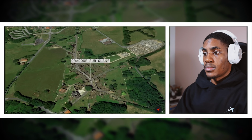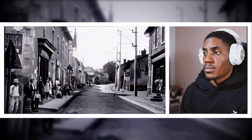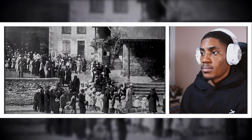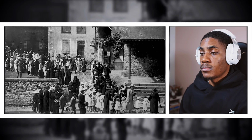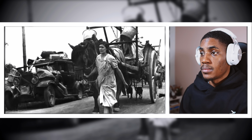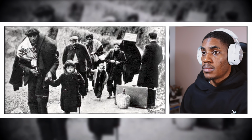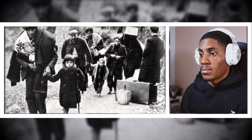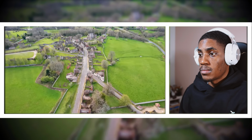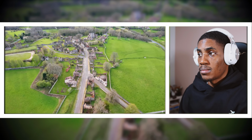Oradour itself was in 1944 a rather unremarkable rural village. Picturesque, quiet and vibrant in its unassuming way, it had a population of some 1,300 in the years before the war, a number which had been added to by refugees from the annexed Alsace-Lorraine region on the French-German border, others fleeing Franco's Spain, and even several families of French Jewish refugees who found safety in the town's tranquility. When exploring these shattered remains today, it's hard to imagine the community that once thrived here.